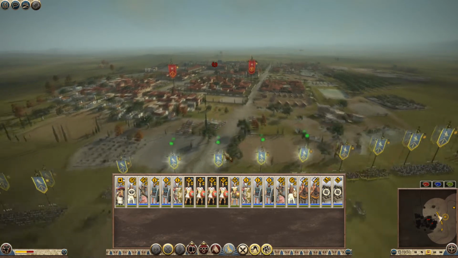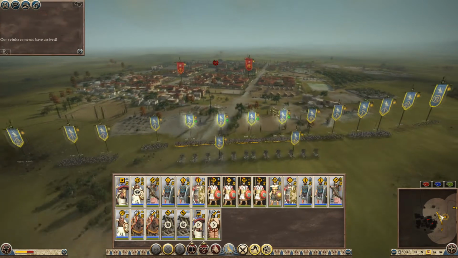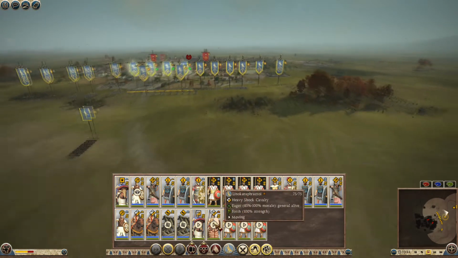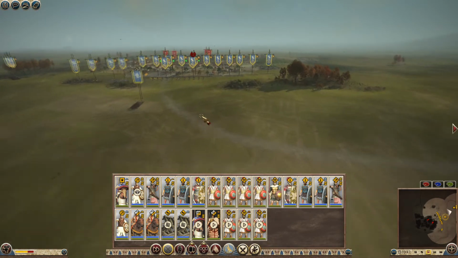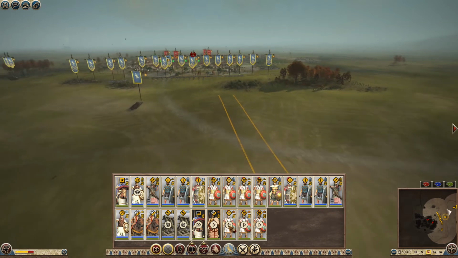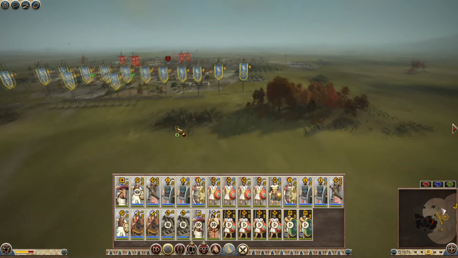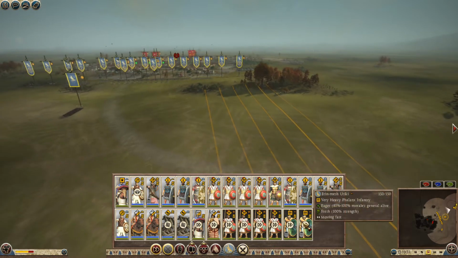We will win. Just put these guys. Our reinforcements have arrived. Yes. And we'll bring these guys up. We may have to reinforce this army.